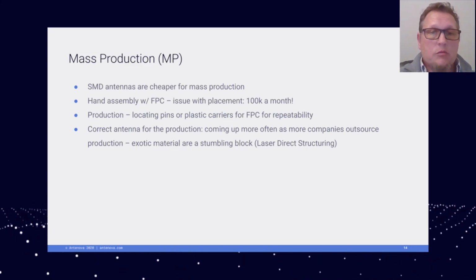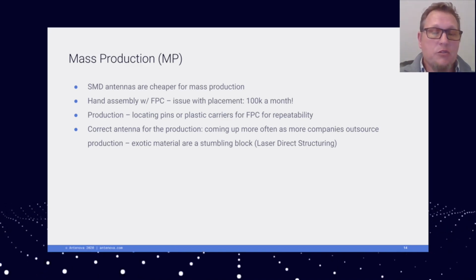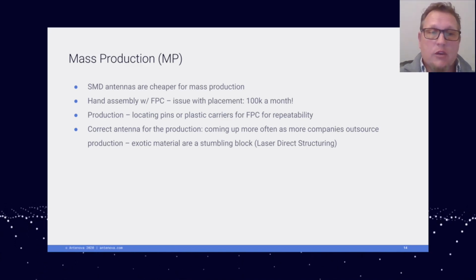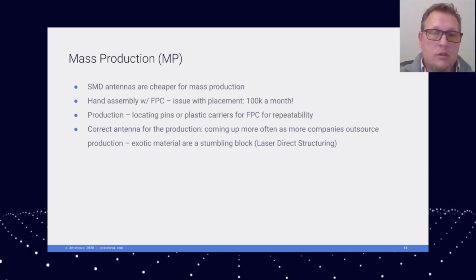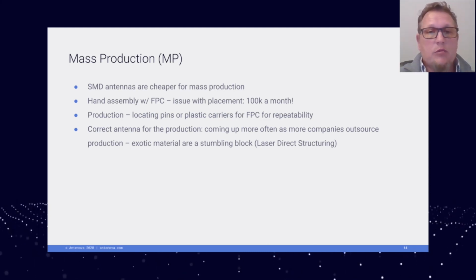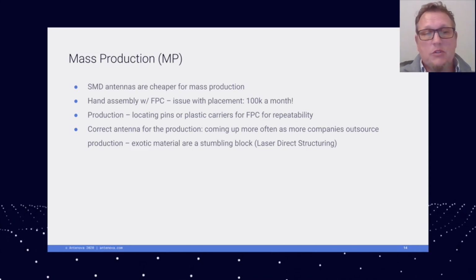Using production processes such as locating pins or plastic carriers for FPCs can create designed-in repeatability during manufacturing. Using the correct antenna for production is not always a straightforward situation.